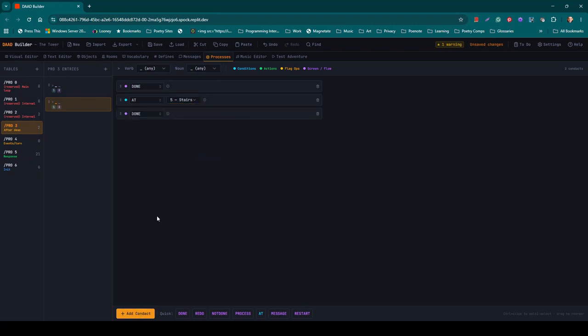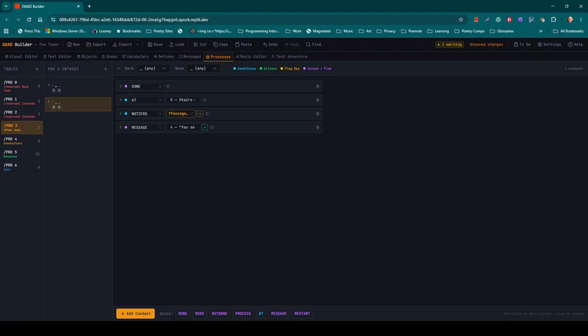Next we need to add another contact and we want this to be not 0 because we want that flag to have been set to tell us that the passage is open, and we want our F passage flag. So highlight the 0, type FP for start of the F passage, select F passage, open. And now we want a message. Click on message, and once again I'm going to copy and paste this over from the tutorial. Plus sign, paste the message, create and use. And that's done for our process 3.